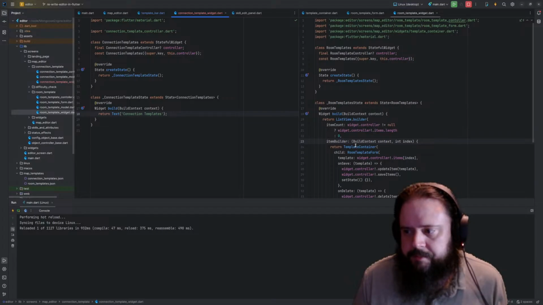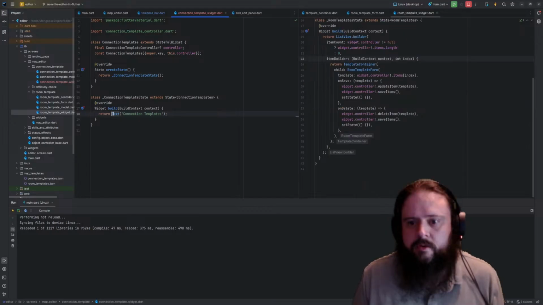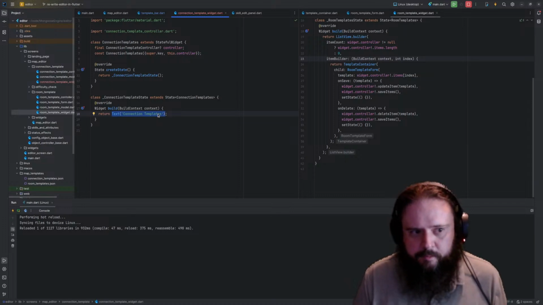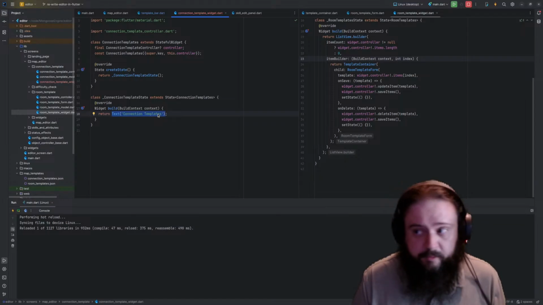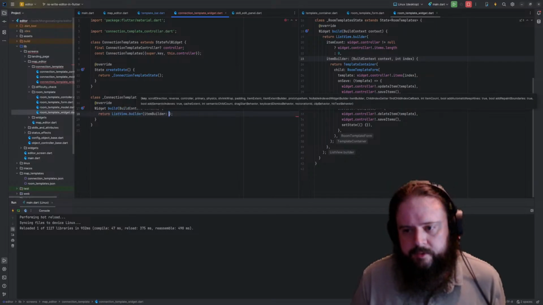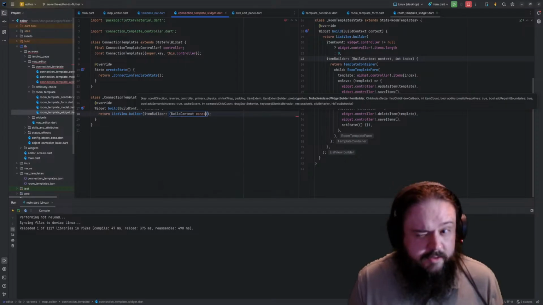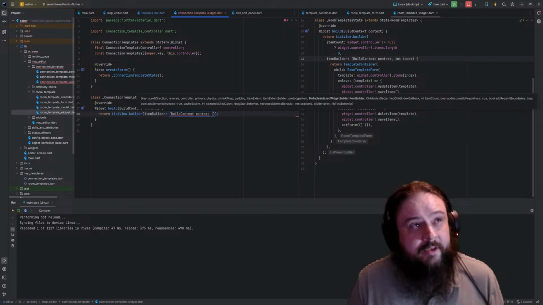So we have a template container. We can still use that. We still need a list view. Most of this is going to stay very similar. And then we'll have to just slide in and build up the connection template form widget. But to start with, we need the builder, item builder, build context, something else.